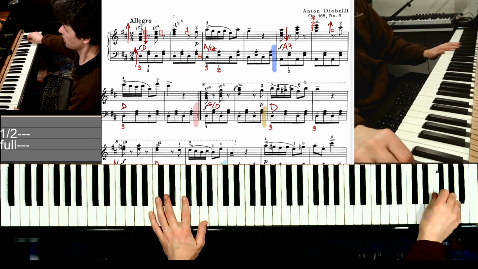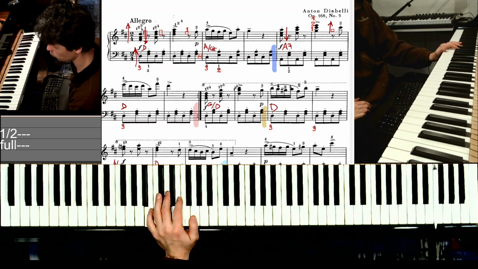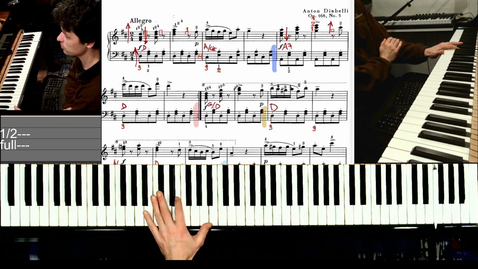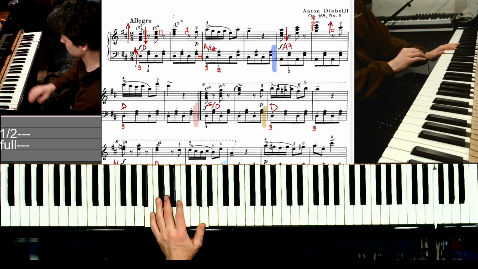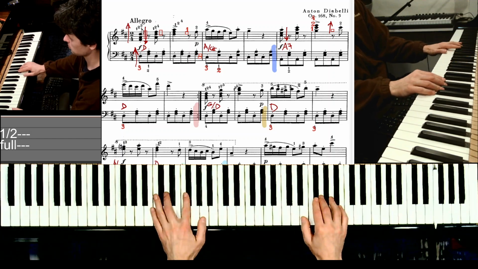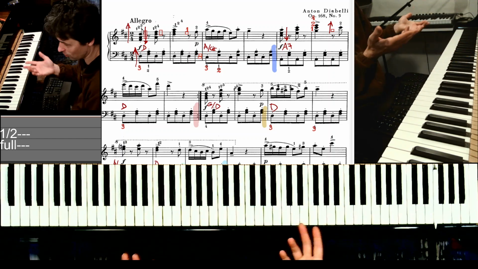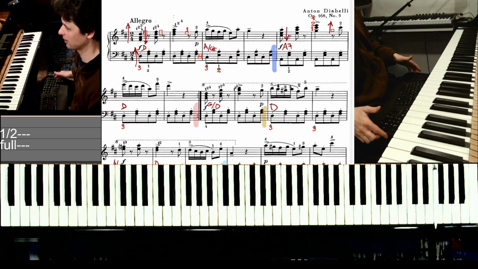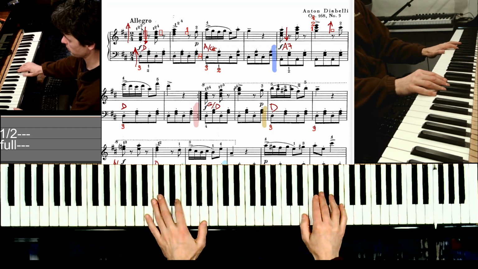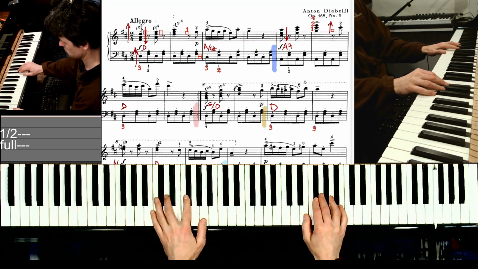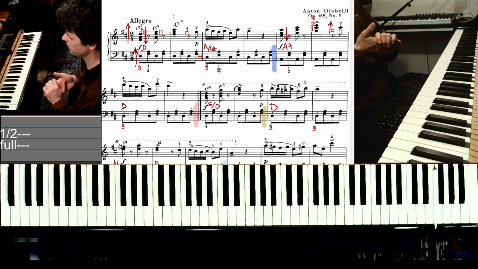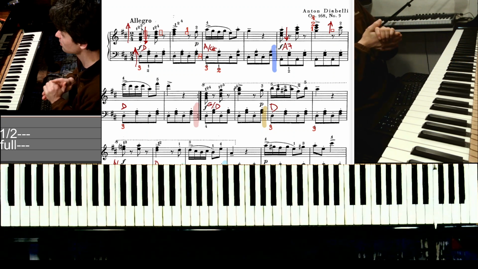There it is. Okay, so we have two things to work on in the second measure, which is move the thumb to E in the right hand and reposition at the very end of the measure in the left hand. So one more time, forte at the beginning. And don't forget to also change the dynamic level. That's kind of the third thing. It's forte, forte, piano. There it is. Yeah, and that sets us up for a nice forte piano contrast through the rest of this half phrase.